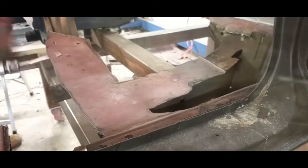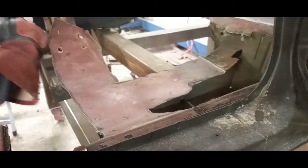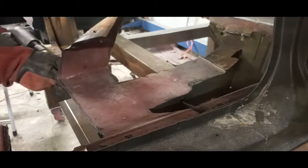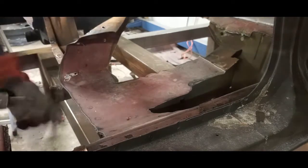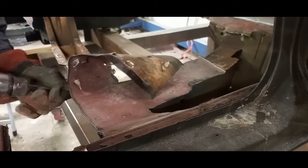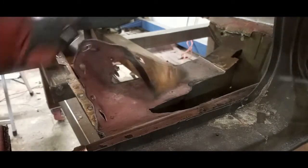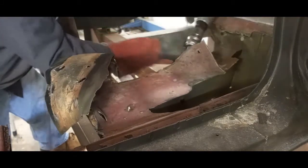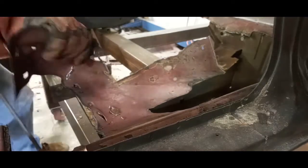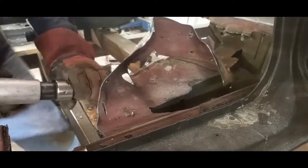Now that we have it to this level, we're going to finish off the floor pan removal with an air hammer with a special chisel bit. There are a couple of different ways to do this. One method is to drill out all of the resistance welds, but I don't really like that method because it leaves holes in the brackets, subframe, and frame that have to be addressed later. My preferred method is to use the air hammer and work my way around the resistance weld, lifting up the floor pan at the same time — that yields a much cleaner result. Once we get enough of the floor pan up, we stop and cut that piece out of the way.